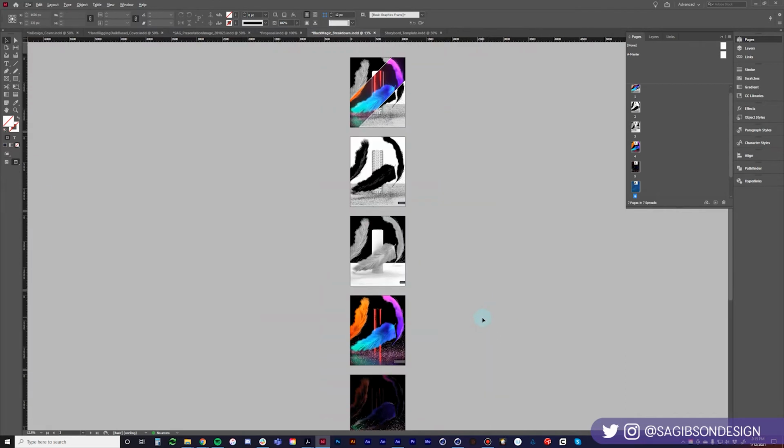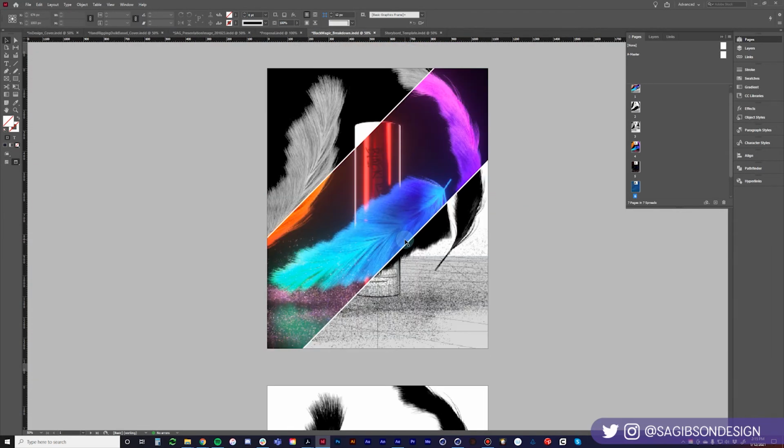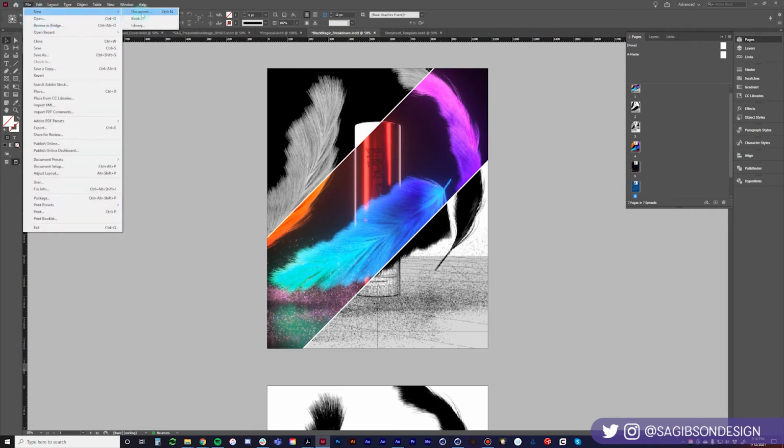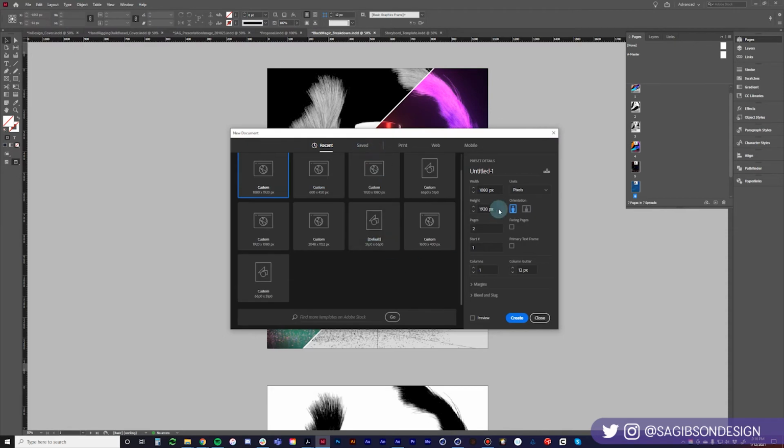Now, another cool thing that you'll see a lot on Instagram is the slide over images that are perfectly aligned. So when you slide over, it really feels like you're just pulling an image over. And I'm assuming that they do this in InDesign because that's how I've done it in the past. So let's do File, New Document, or Control N, and we are going to do 1080 height, and we are going to create 3 pages.